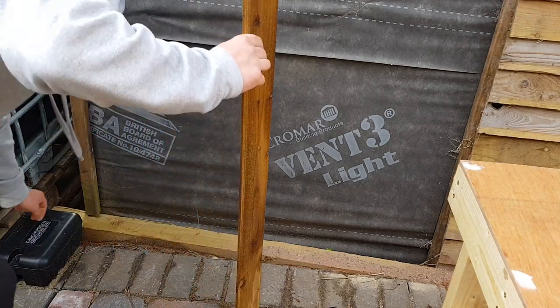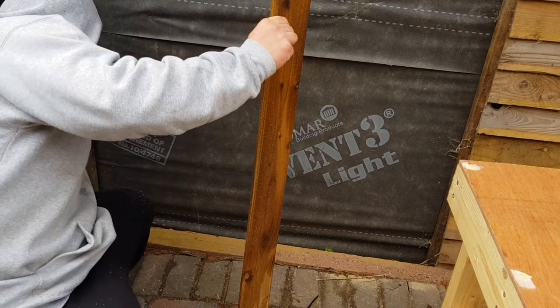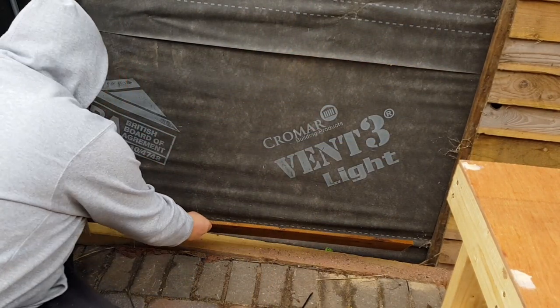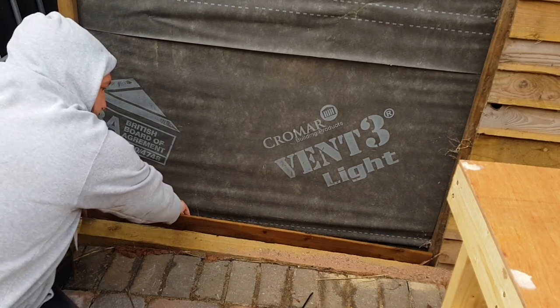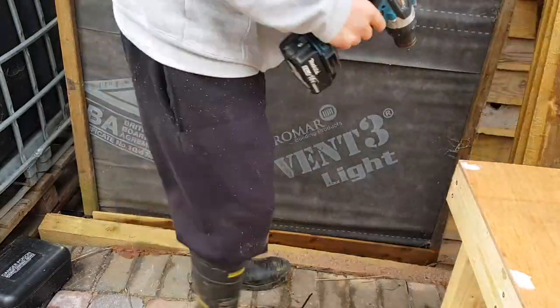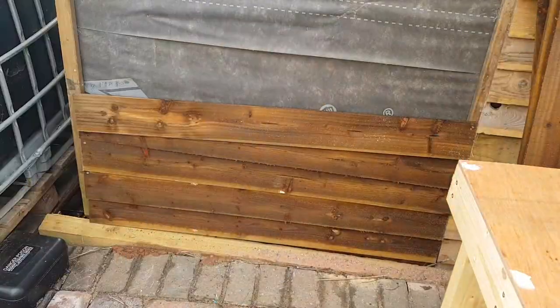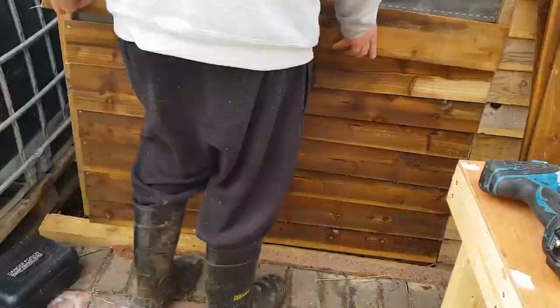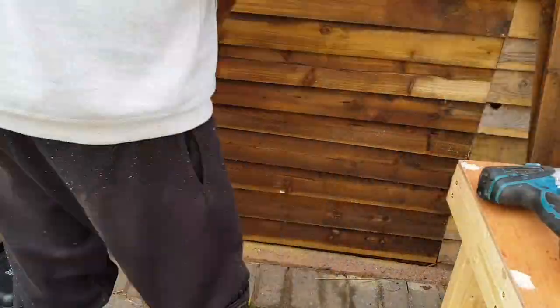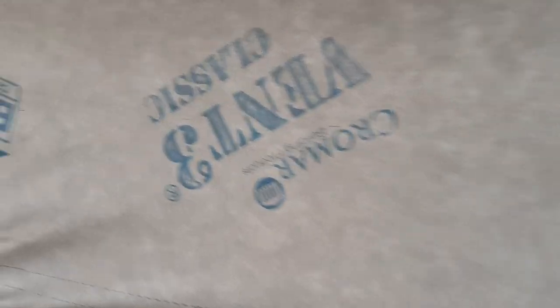So the gap on this end is just over four feet, and I just want to get that out of the way so I can slide one in behind it. We can start at the same level on the bottom, same as you can do on the other side — keep it all roughly the same pattern all the way along. Now we're on to the egg shed. First of all, I've got to cut lots of bits of lath to go down here, all the way around this. Let's crack on.